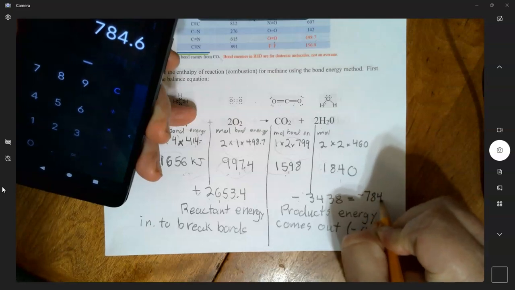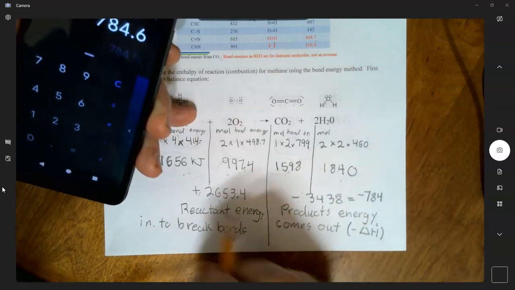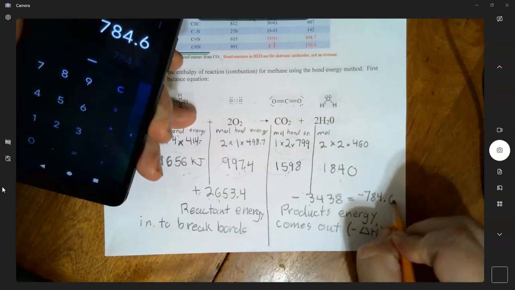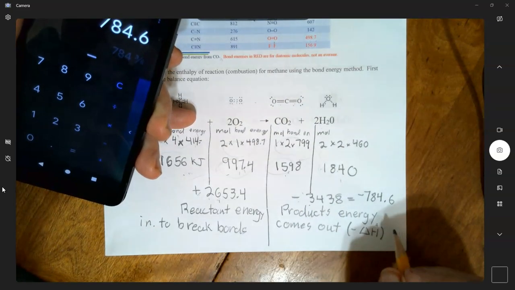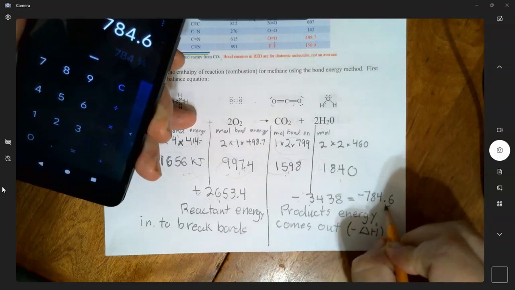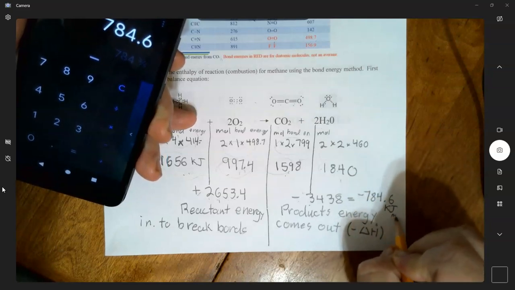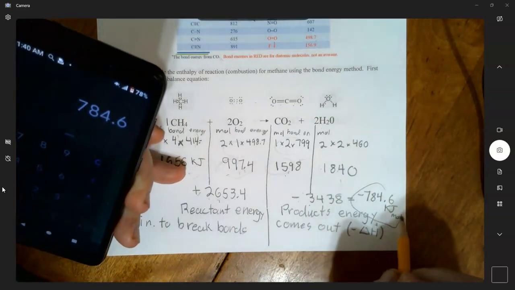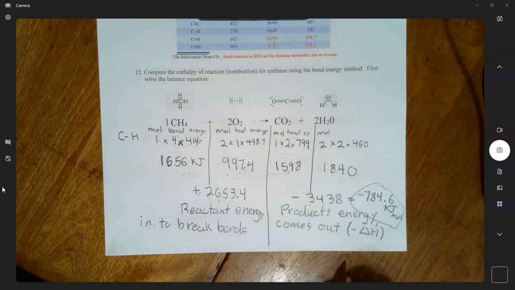784. So this is when it becomes exothermic. Not here or here, but here. It's an exothermic overall. The 2 sides together is exothermic, and that's kilojoules per mole. Okay, so it's a lot of messy arithmetic to do these, so that is your final answer right there. All right, okay, let's keep going.